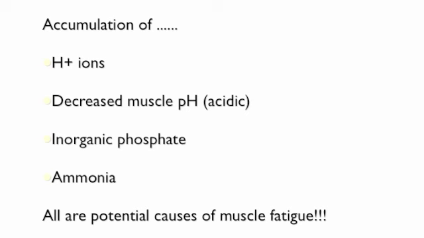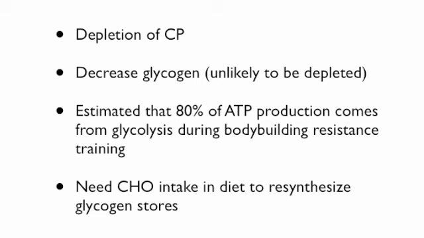And we also see more ammonia collecting. We also see more phosphate because phosphate is broken off when ATP is used to energize the muscle contraction. And all of these are believed to be factors in what we experience as muscle fatigue. And because we are using creatine phosphate to resynthesize ATP, we'll see a depletion of creatine phosphate.